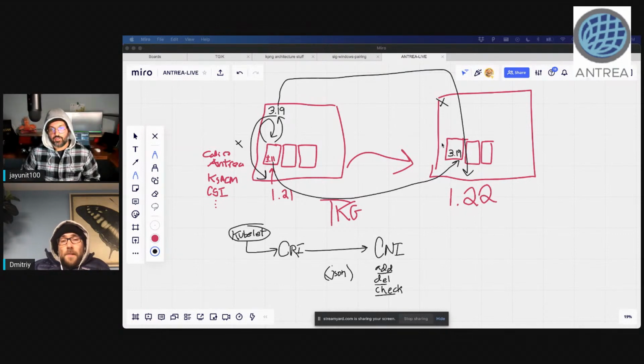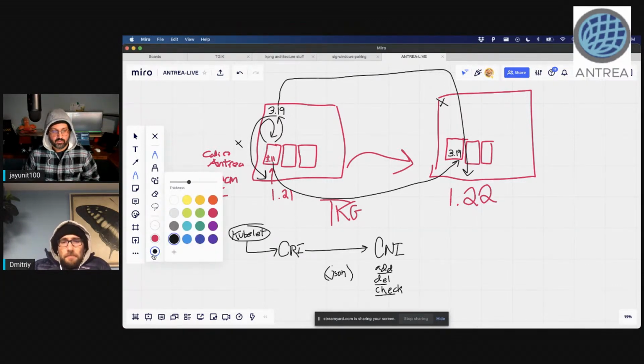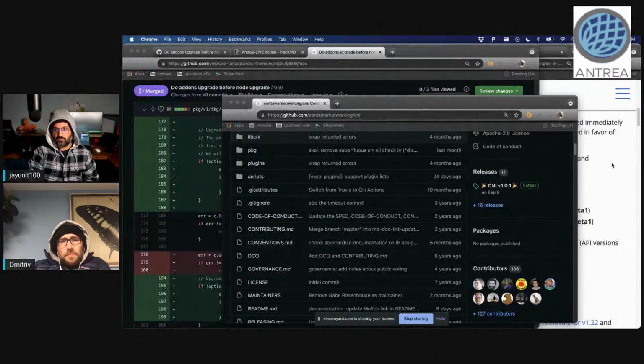By control plane you mean the API server, really, right? That's right. The API server is getting upgraded, and then all of these Calico CRDs or Antrea CRDs, whatever your thing is, the API for the CRD itself changed, right?